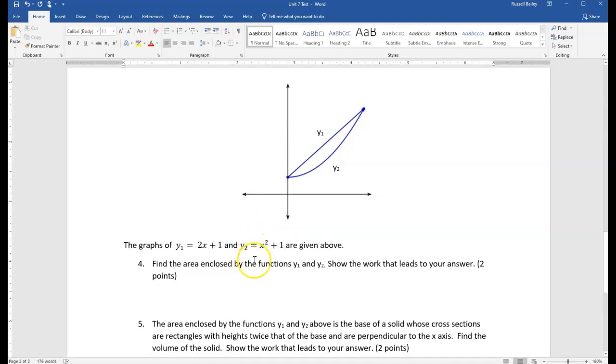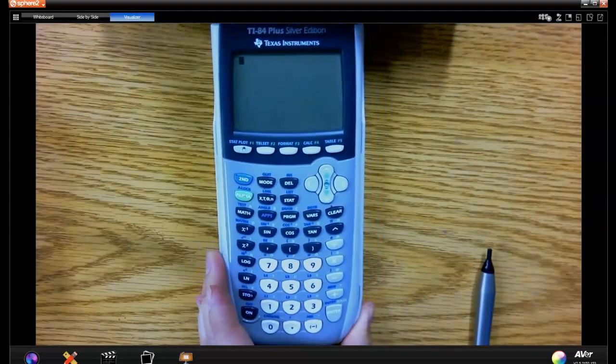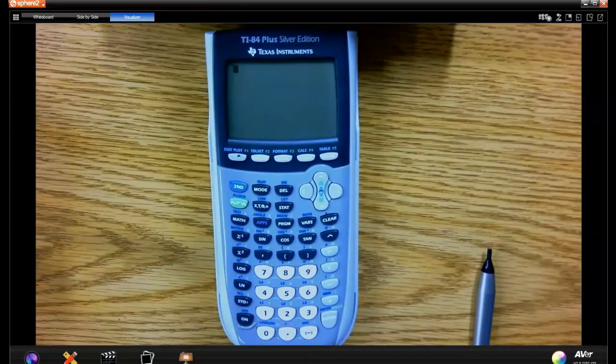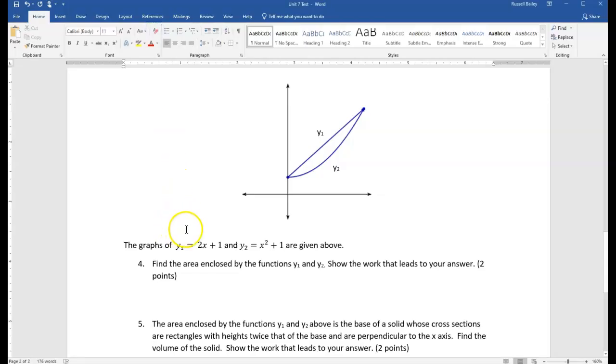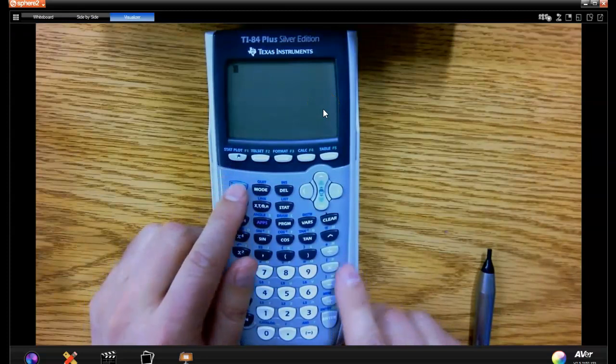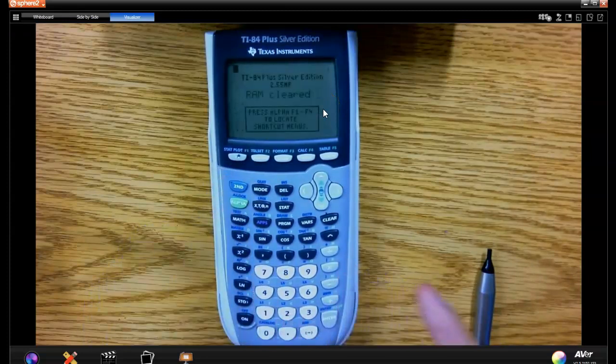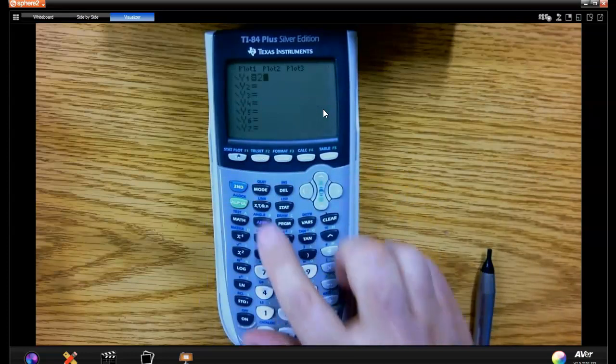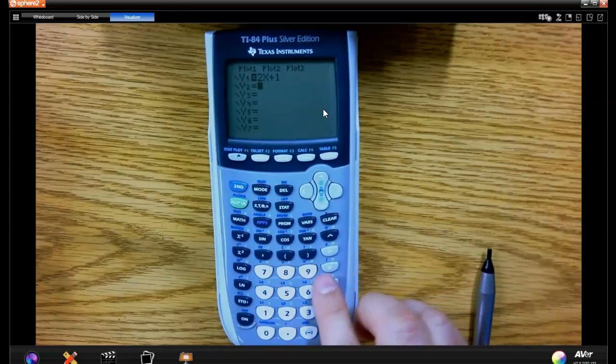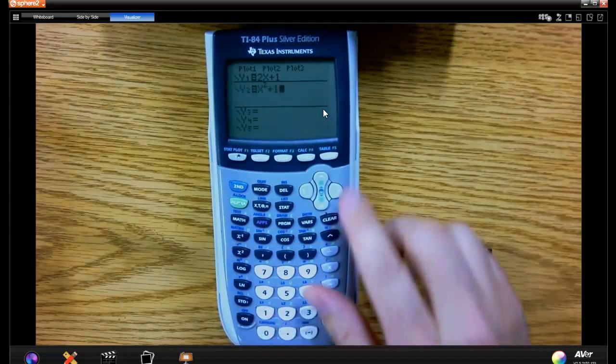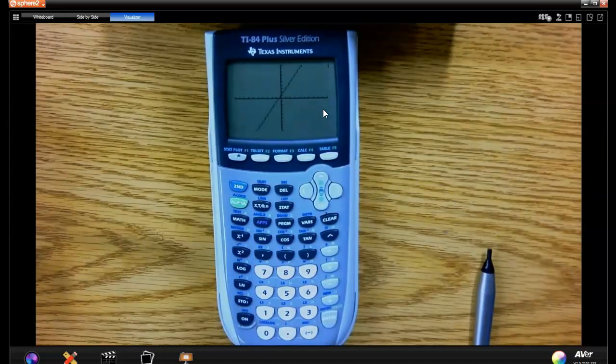All right. So with this problem, what you're going to want to do is start off right away by graphing the functions and finding where they cross. You're going to need to do it anyway, no matter what test you had. So I'm going to graph 2x plus 1 as y1 and x squared plus 1 as y2, and then find out where they cross. I'm just going to clear my calculator here, second plus, so that everything gets reset to standard. So we had 2x plus 1 and x squared plus 1, and then push graph. If I don't like the way my graph looks, I'll adjust it.